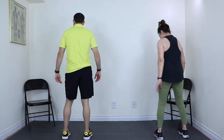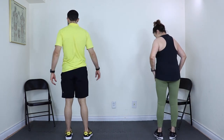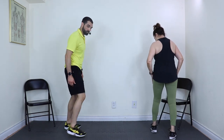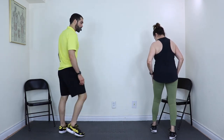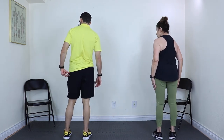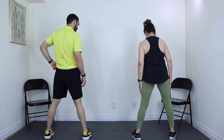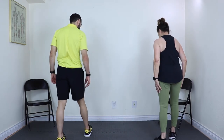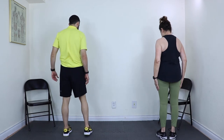So we're going to take our left foot. You got four directions, okay? Direction numero uno is forward. You take one step forward, so one step forward. And then we're going to return to the center, okay? Now we're going to step to the left, return to the center. I'm going to step back, return to the center.